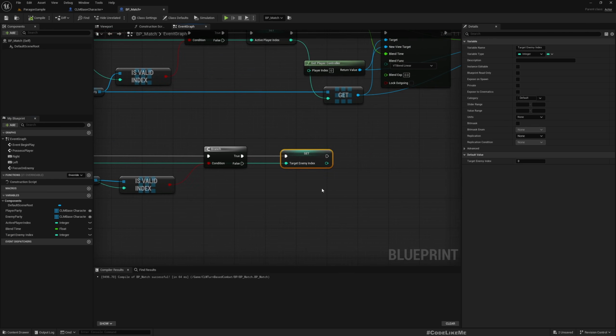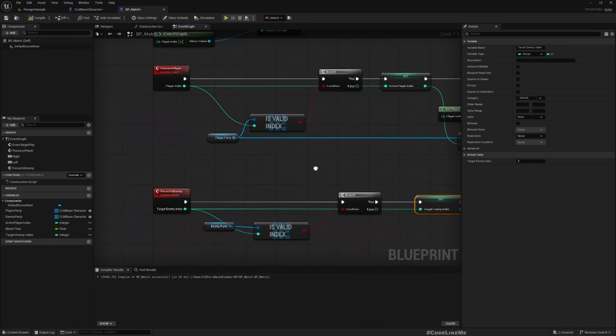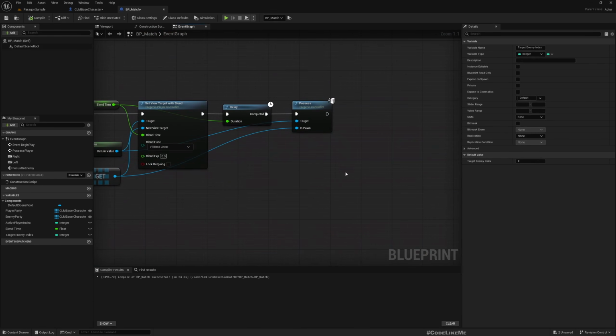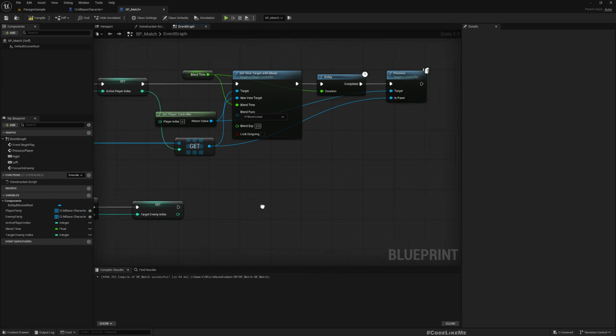And then I can get the active player. That means maybe we should promote this to, no, we already have the index. So player party, should we do this?